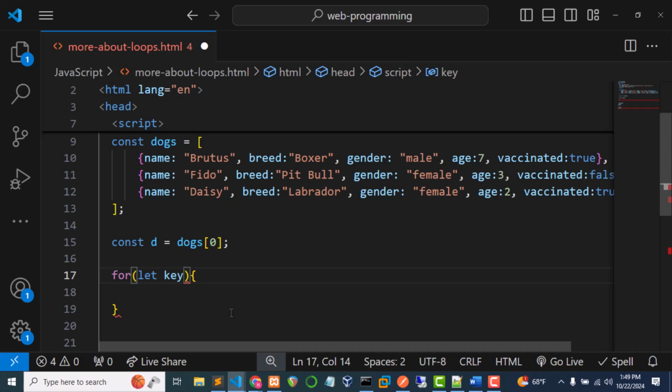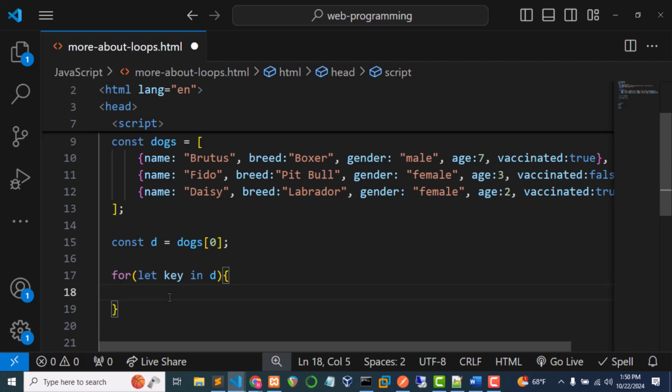Okay, so you declare a variable, and that's actually going to represent the current property in the loop. Okay, and then you type in this keyword in. So there's another keyword that we haven't seen yet, the in keyword, and then the name of the variable that you want to loop through. In this case, we just have our dog stored in that d variable. Okay, so there's what it looks like. So as we loop, this variable right here is going to be the current key or the current property name. So the first time through the loop, it's going to be name. The second time, it's going to be breed, and then gender, then age. You'll see how this works here.